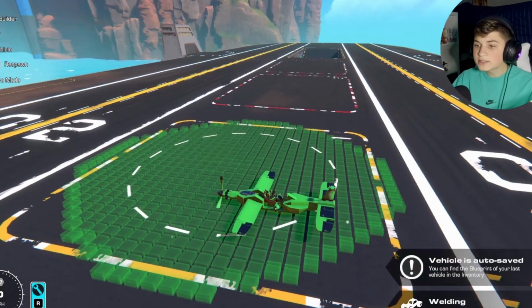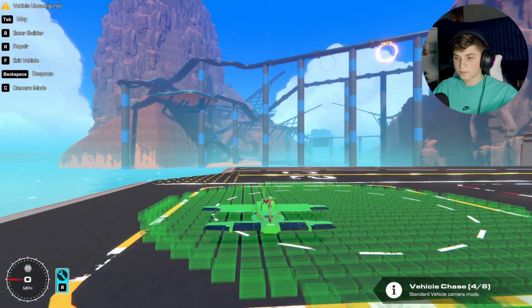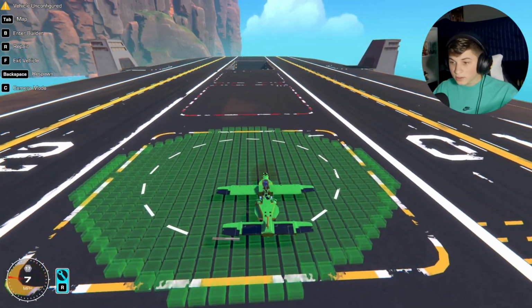We are in the correct seat. If we click 1, we can see out of this. It's promising. Click space, we can do that. So, we can control it. Hopefully, wait.